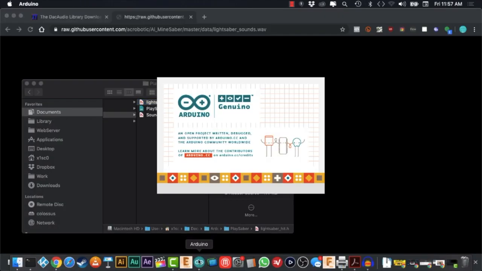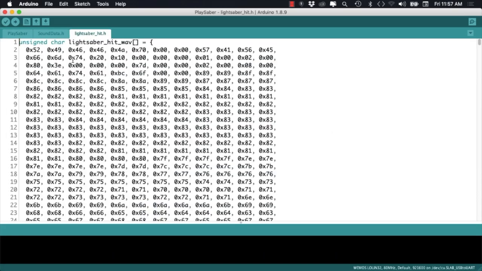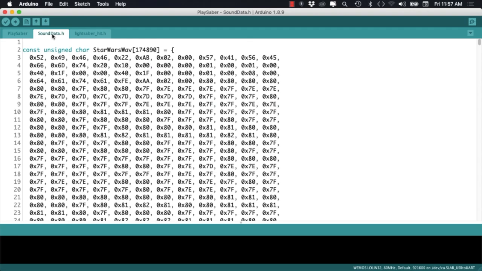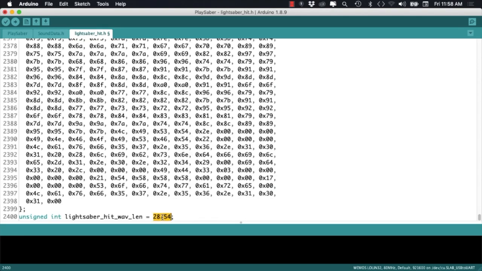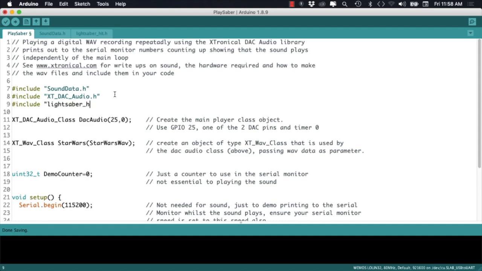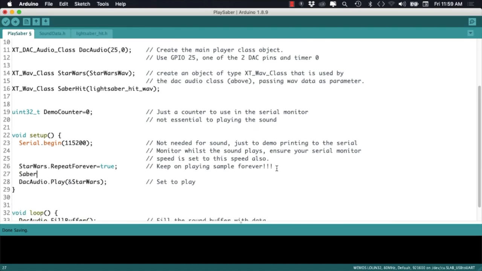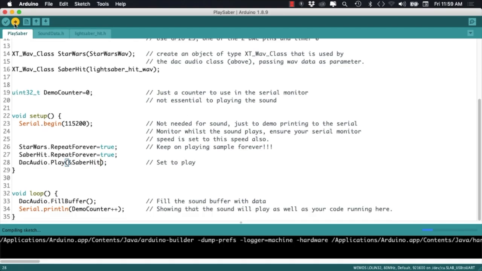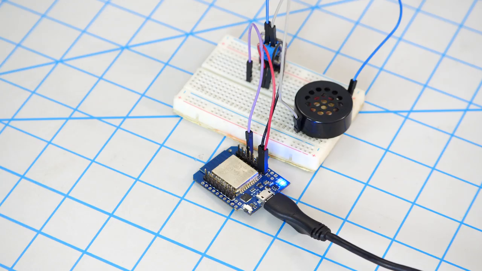After resetting the IDE, I should be able to see that additional file as one of my tabs. If I compare it with the original sound data, we can see that there are a couple of differences. I'll make those changes and add the PROGMEM keyword modifier so that it's stored in flash memory. Now I can import that header file so that the sound can be included in my main sketch. For testing purposes, I'll just duplicate what the example code does for the original sound file. If everything goes well, I should be able to hear the same sound that I heard in Audacity just played through the speaker.